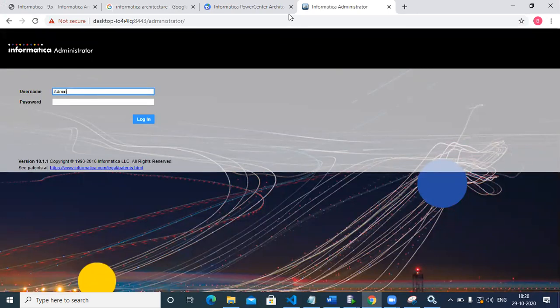Here we created one user to log in to our administration console page.